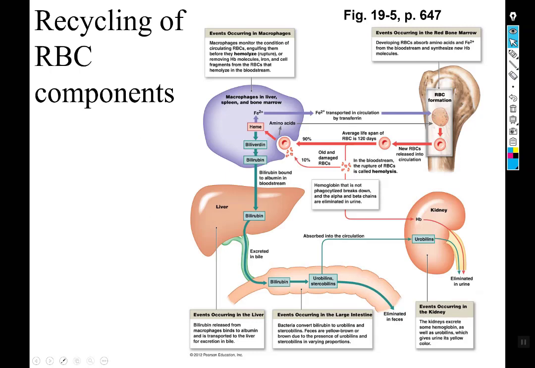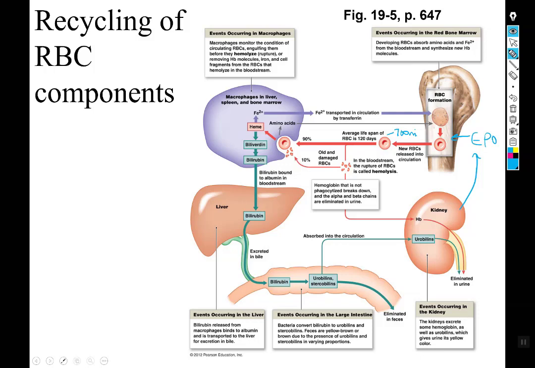Alrighty, so here's a summary slide of recycling. So I'll just walk you through this real quick since I already did. I just like this one because it has pictures, and I know a lot of you are visual learners, so they like when I can point to things while I talk. So we've got new blood cells coming in response to erythropoietin from the kidney. Erythropoietin stimulates the production of new red blood cells. So those bop around for 120 days, and they circulate about 700 miles during that time.